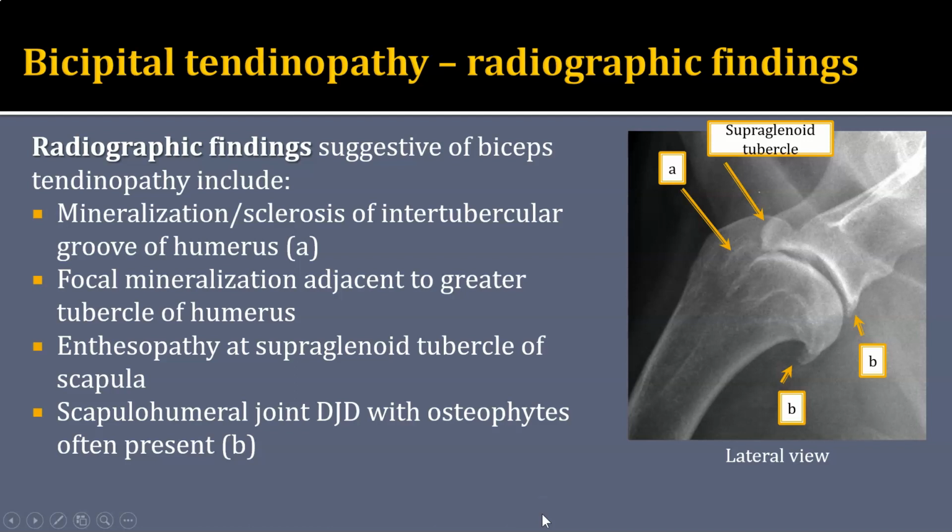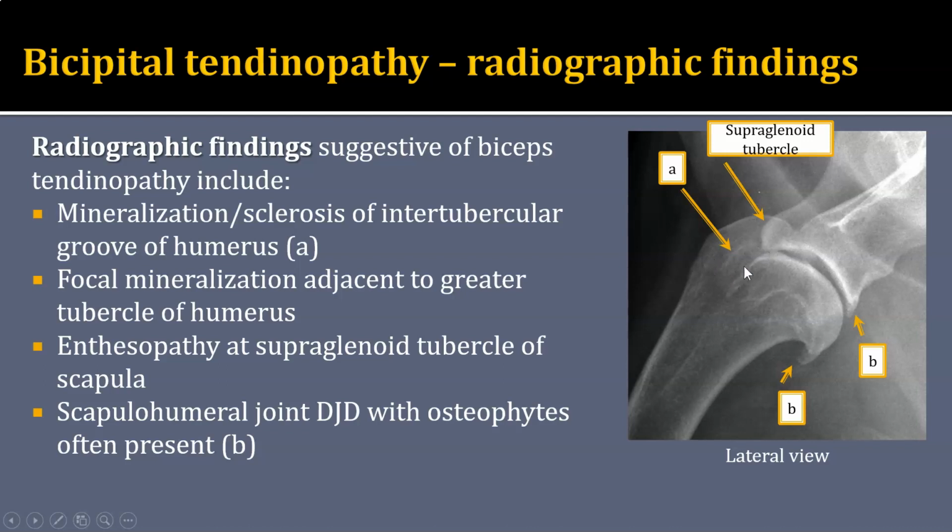There are radiographic findings that are suggestive of biceps tendinopathy. Again, not specific. However, some of them can be pretty highly suggestive. Typically, I'll find these on the lateral view of the shoulder. This patient, the suggestive findings would be if we look in this intratubercular groove of the humerus, so that is where the biceps tendon runs. This patient has a line of sclerosis or increased bone opacity. You'll notice that this will not be present if you compare to a normal lateral view of a shoulder.